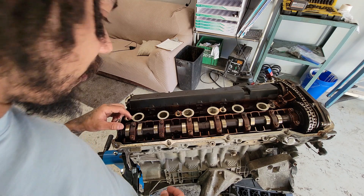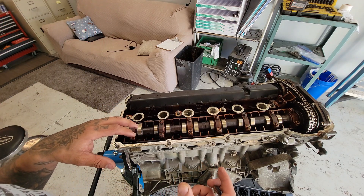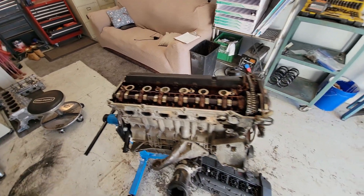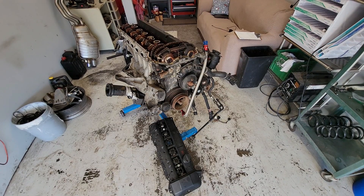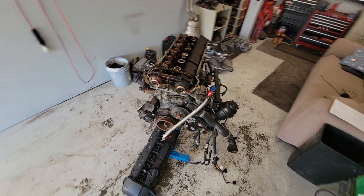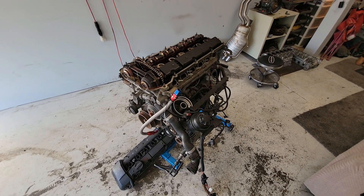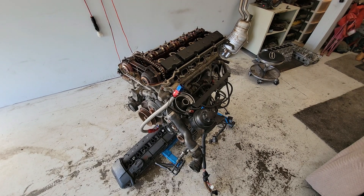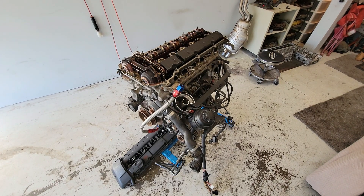I'm going to try to take the head off without actually removing the cams. Pretty much every time I've needed to take the head off I've taken the cams out too, because I needed to do something else like valve stem seals. If I can get my hands on a three-quarter impact gun tonight, I'll take the crank pulley off. If I can't, I'm not going to mess with it - I'm not going to take off anything I don't need to, because this is just the 2.5 liter. I just want to fix it so I can turbocharge it, tune it, and put it back in the car.